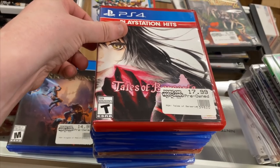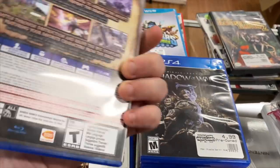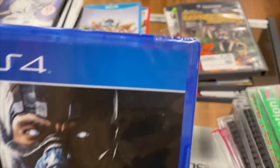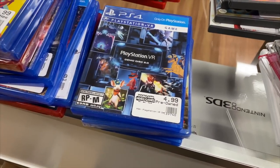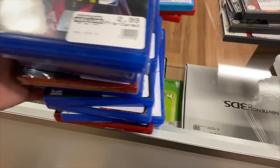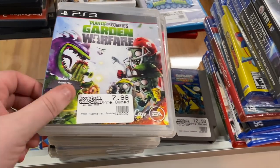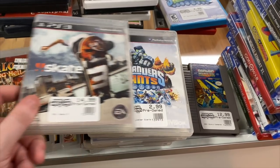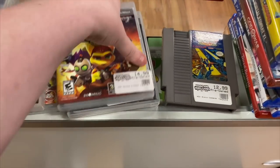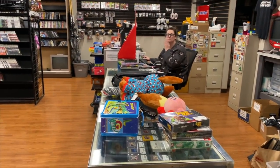We also have Descent Maximum and Spyro, Rage for PS4. Then we have Middle Earth Shadow of Mordor, Kingdoms of Amalur Re-Reckoning, Tales of Berseria, Tales of Zesteria, The Seven Deadly Sins Knights of Britannia, Middle Earth Shadow of War, Agents of Mayhem, God of War — this one is sealed — Mortal Kombat XL also sealed but with a small rip, Sonic Mania sealed, PlayStation VR Demo 2.0 sealed, Motocross, Battlefront 2, FIFA 14, one NES game, Bionic Commando.